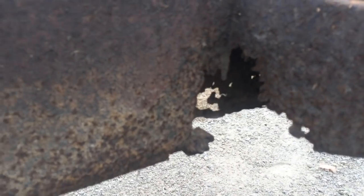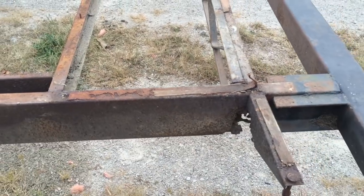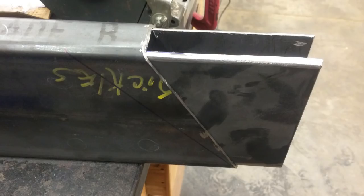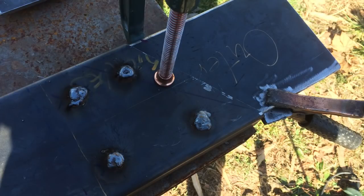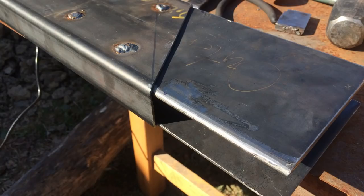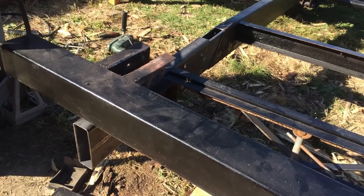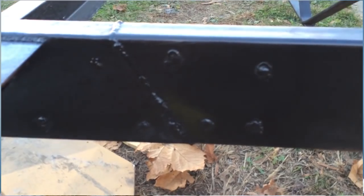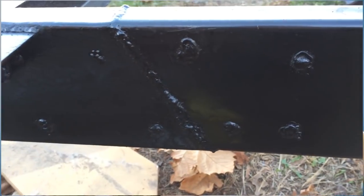Then came the repair of that nasty rusted out corner. We basically just replaced 2 inches of the 2x6 rectangular tubing and also put some 1/4-inch plates on the inside and did rosette welds. Those plates and the tubing was under $100, well under $100, and we essentially had to cut out all of the welds, extract the nasty point, and then puzzle piece in the new part, and then hit it with a 2-pound hammer a bunch and just shove it in, and then it finally worked. But I think it turned out pretty good.